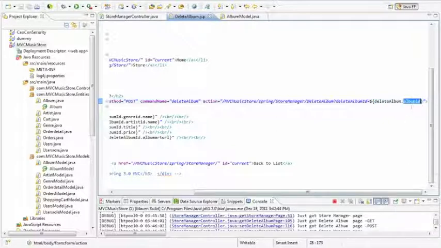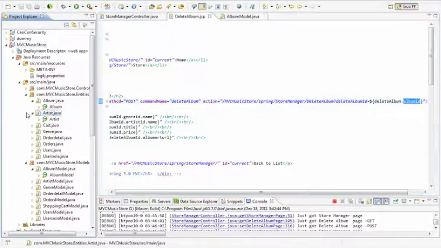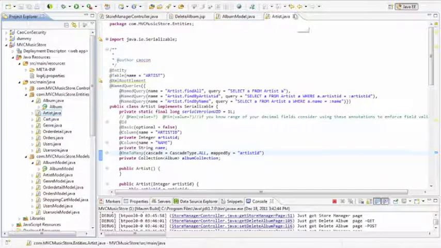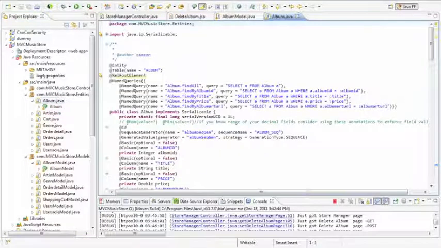How do we know this? We have to follow the rule. Album ID, go to album and see album ID.